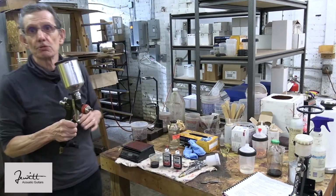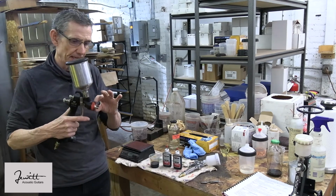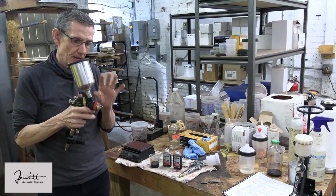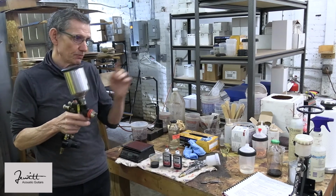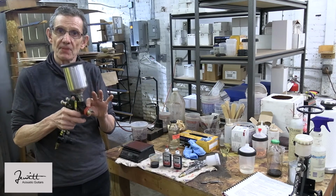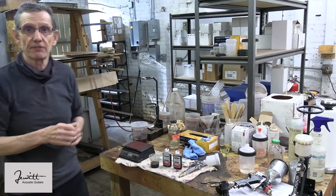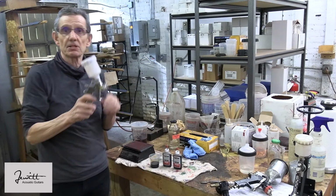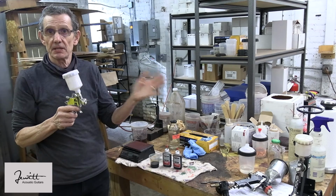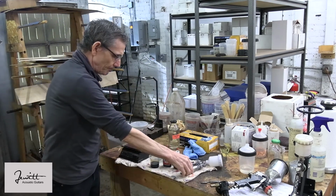You can use a full-size gun if that's all that you have, but it's really hard to get small, detailed, and focused patterns with this type of gun. If you do use it, as I said with the other gun, get the smallest atomizing set in there that you can. It's usually just better, once you compare the price of an atomizing set for a full-size gun, to just get something like this gun at $50, and that's probably going to be less than an atomizing set for another gun. So this is the gun I'm going to use.